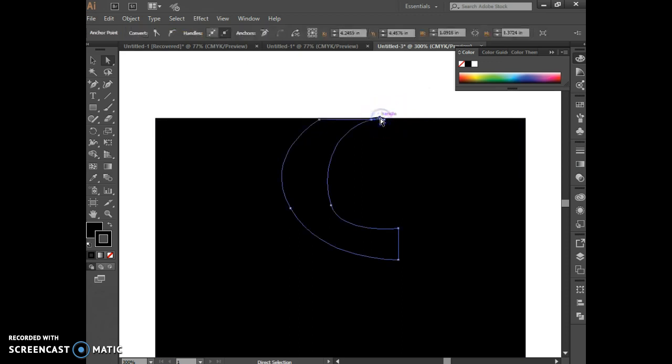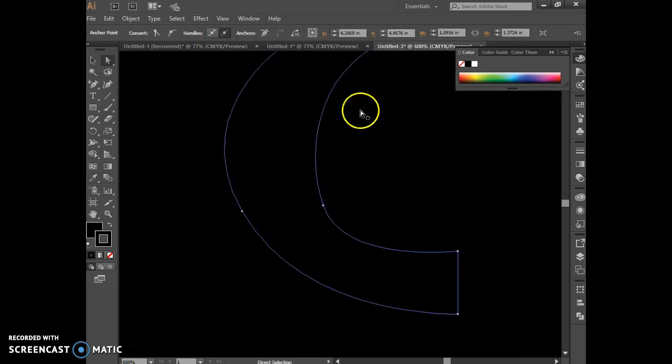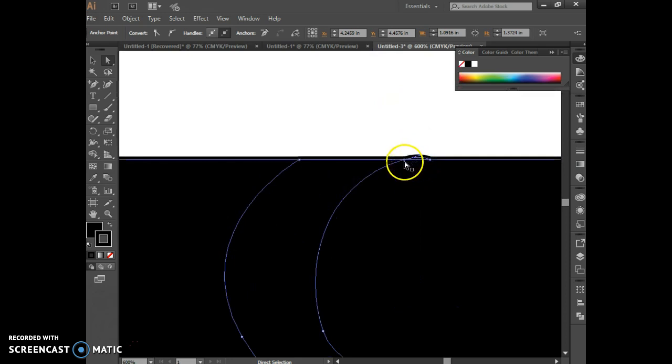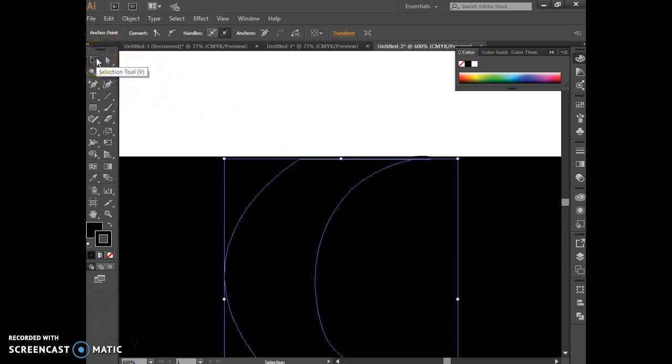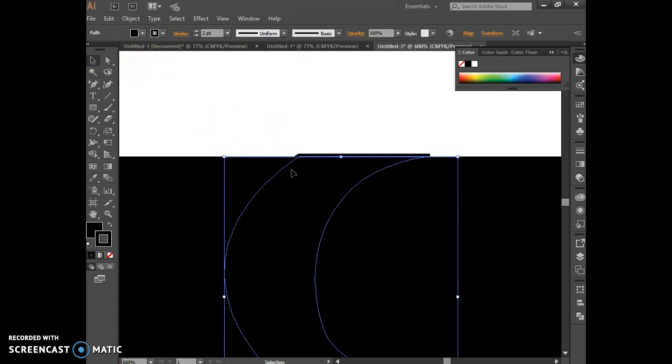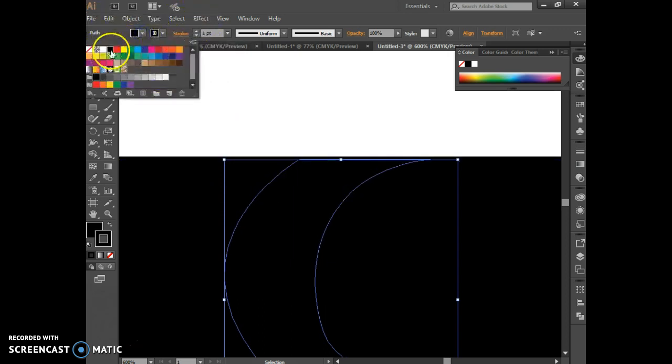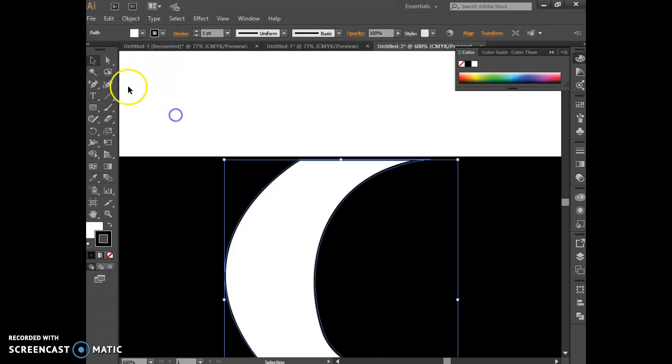So everything is pretty well aligned. I'm going to have to go back in and fix that curve right here. I'm going to click on it to select it and then move it. So there we go. Everything is pretty well aligned. But I can also, I'm going to put it right on my selection tool. I'm going to nudge that up with my keyboard. Select it, nudge it up. That's about as far as it's going to let me go because I've got an outer stroke on it. Okay? So with that, I can now change that inner fill to white.